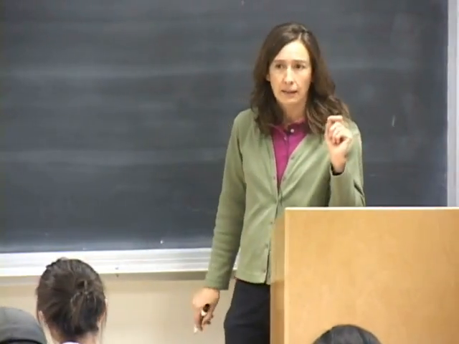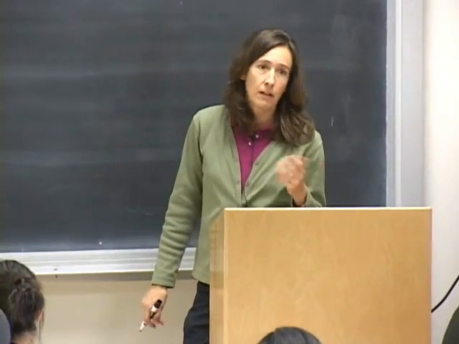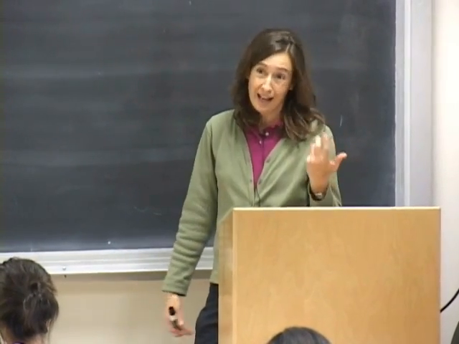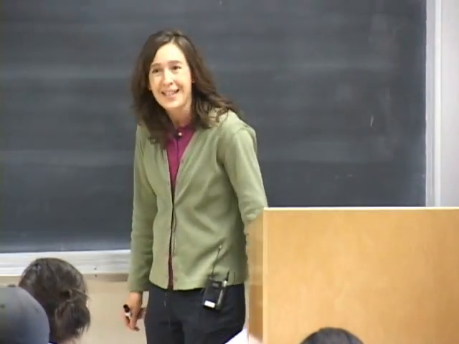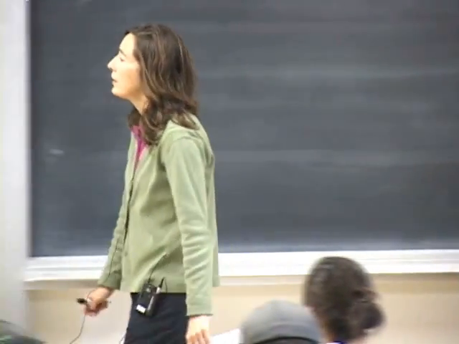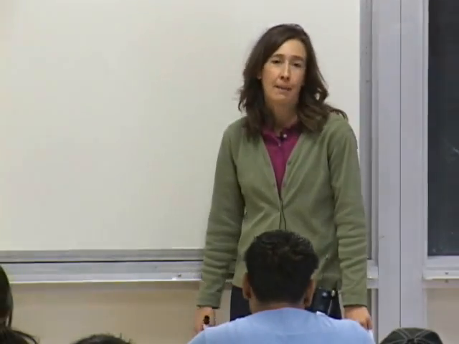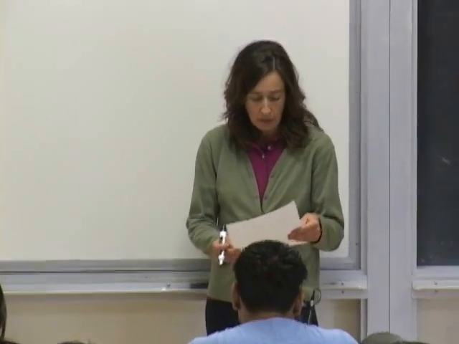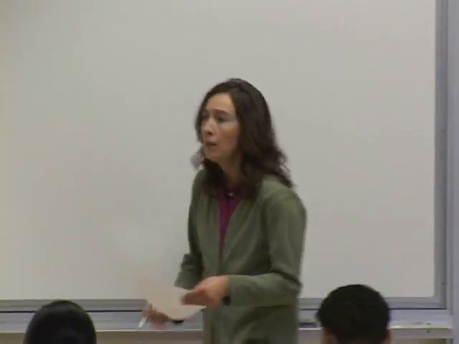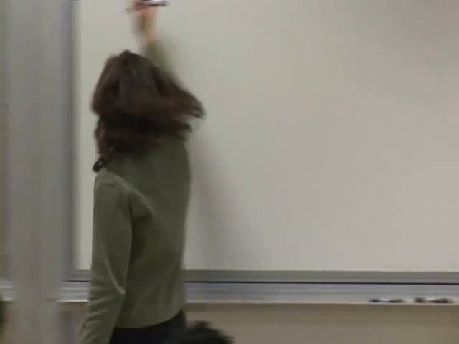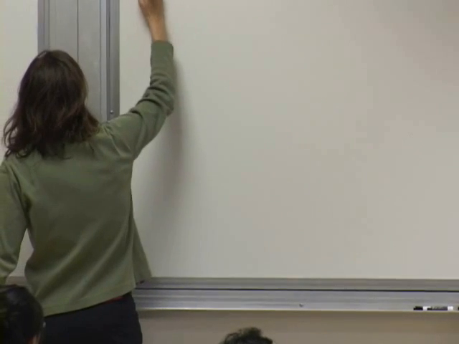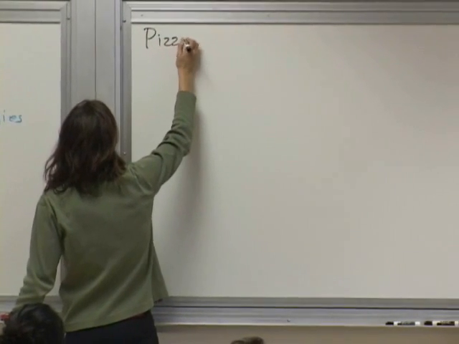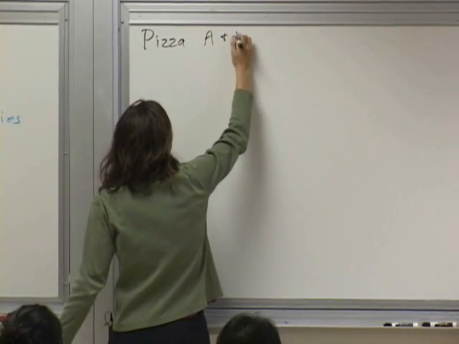This game is going to take a little bit of effort to set up. You guys are used to that now, that a lot of the hard work in sequential games was actually in setting up the tree. That's going to be true in setting up the matrix here. Okay. So what we've got with pizza companies, I think I gave them interesting names like Pizza Company A and B.